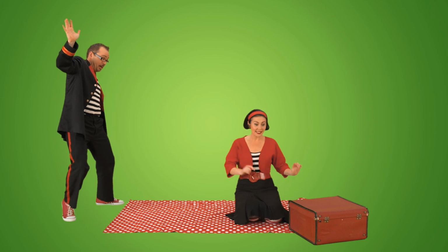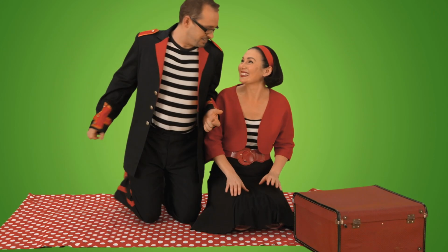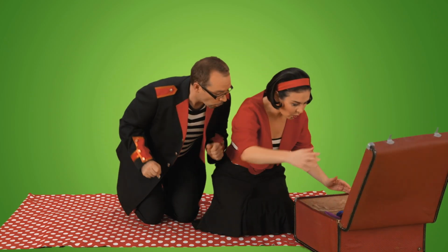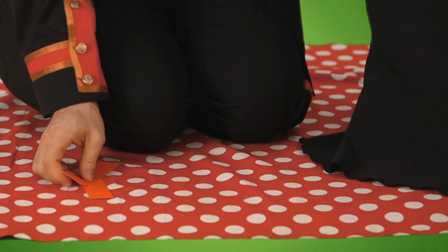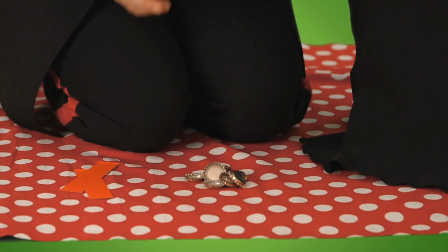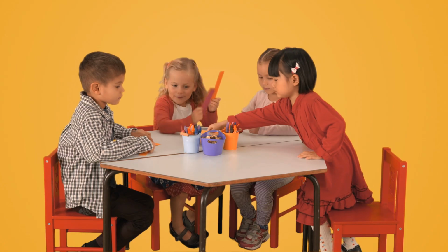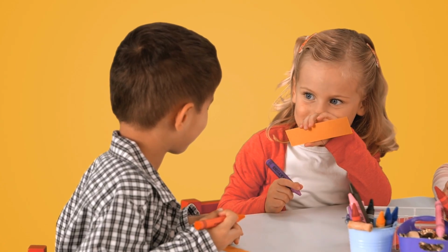No, Buzz. It's time to look inside the Make It, Play It case. Oh, great. I wonder what instrument we're making today. Oh, something using cardboard. And bottle tops. Oh, and lots of colourful crayons. What are we going to make with all this stuff? Shall we have a peek and see? Make it, play it! A cardboard strip.